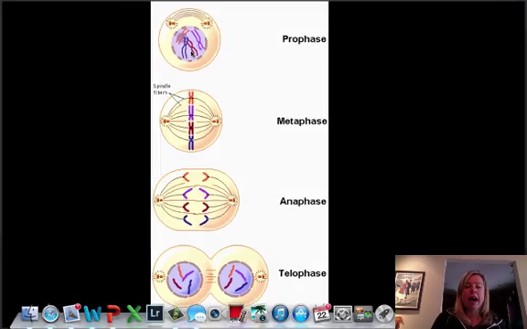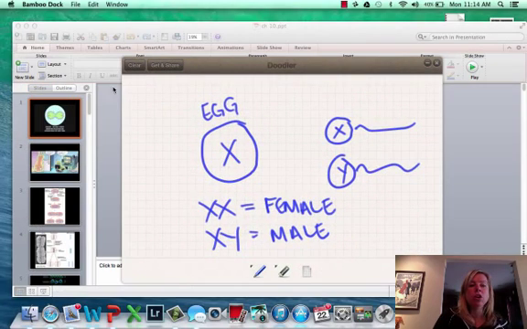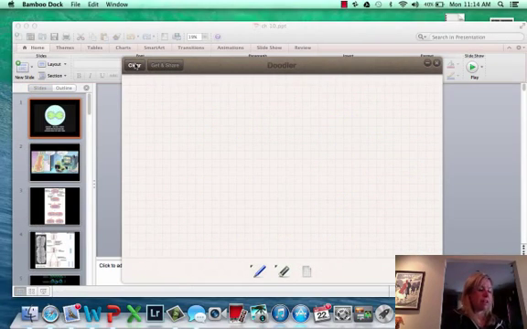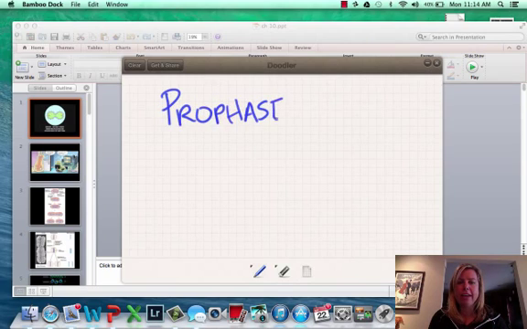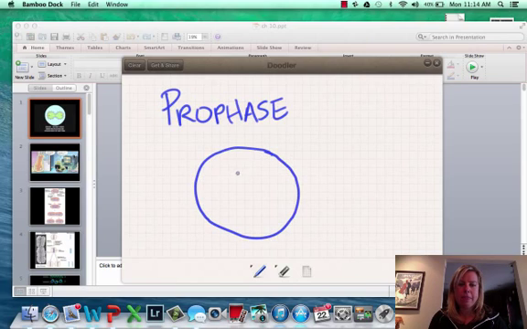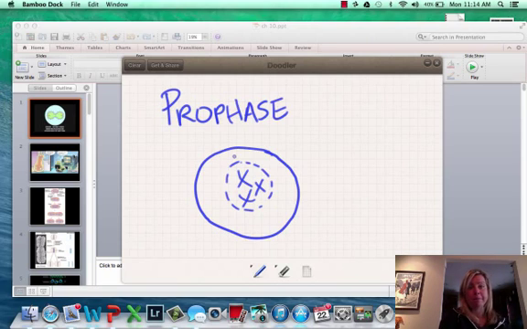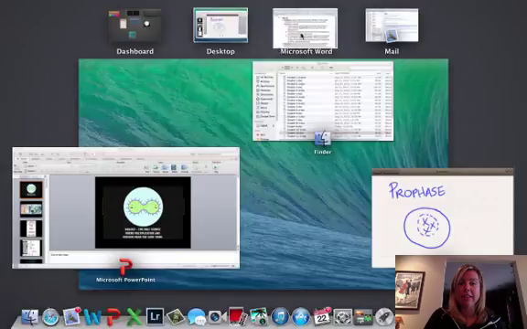Now, I am definitely going to, at some point, ask you to draw me the phases of mitosis. So when I'm asking you to draw me prophase, this is what I'm looking for. If you were going to draw prophase, you've got your cell, you've got a couple of chromosomes in here. We'll just do three, and then you're going to draw a dotted line around to show that the nuclear envelope is dissolving. So that's going to be prophase.